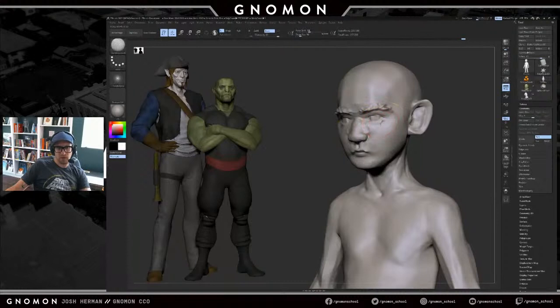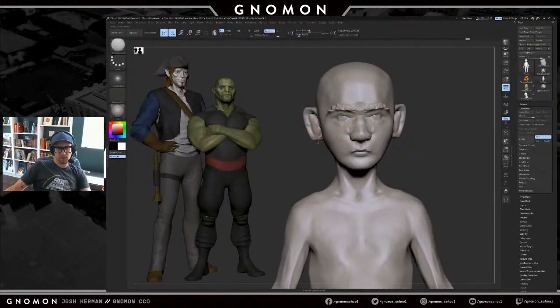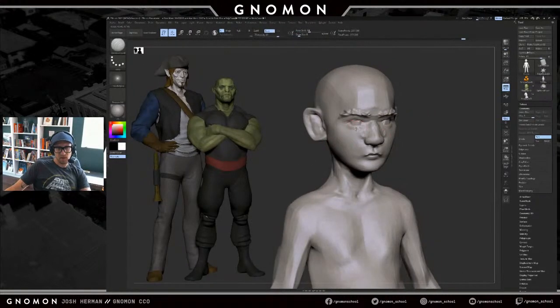I don't really like the eyes that I've sculpted here, so I'm going to try to get a little more attention in here.